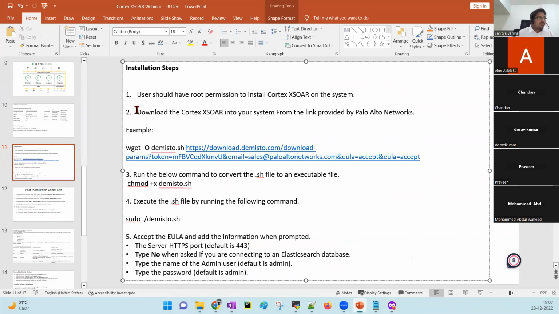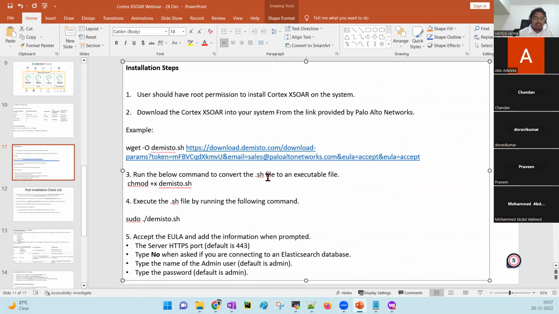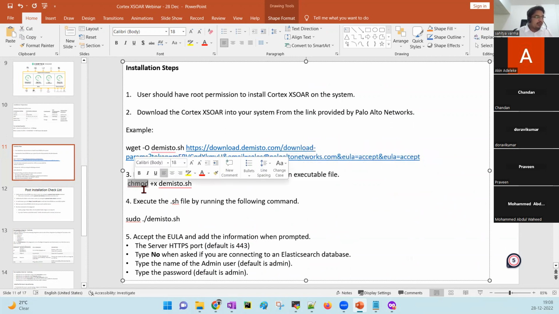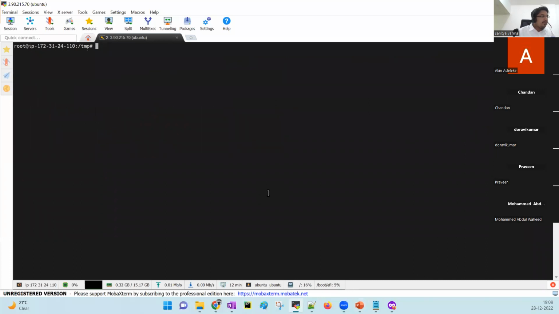So we have completed the second step. We have saved the file as demisto.sh. Now I need to convert that demisto.sh into an executable file. For that, the command is chmod plus x demisto.sh. So this is the command I have to run. Clear.